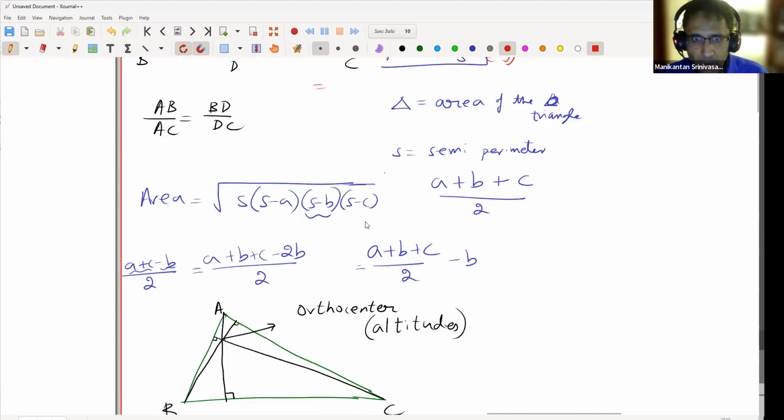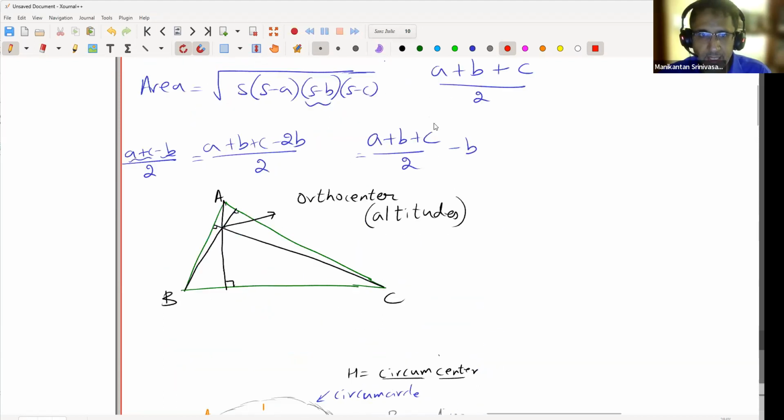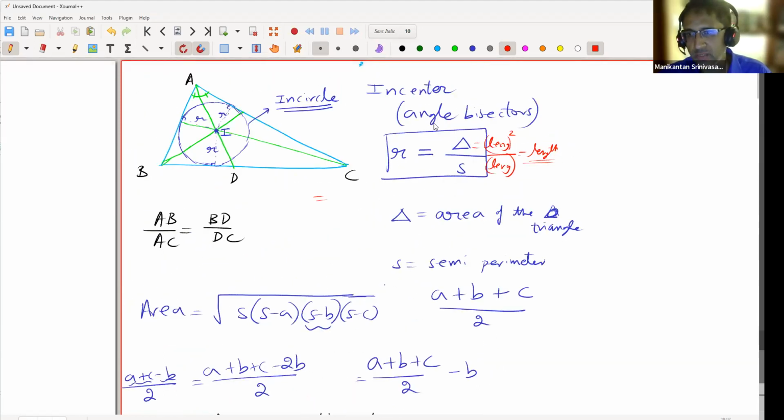Okay, all right. So of course, we'll cover all of these concepts again and again, but the altitude is okay, not too much to worry. But the incircle, circumcircle, and the concept of the median, the centroid being a point which divides the median in a 2 is to 1 ratio, all of those are important, as well as, in the case of the angle bisector, the opposite side gets divided in the ratio of the 2 sides which the angle is bisecting. Those are important concepts. Okay, all right.